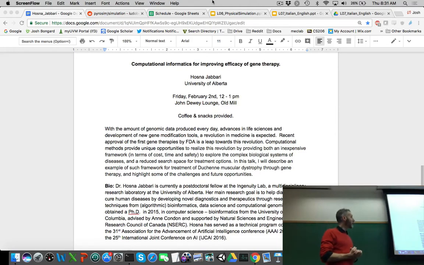Dr. Jabari is going to be talking about gene therapy. So this amazing new idea where instead of ingesting or being injected with drugs, you are injected with genes. An interesting and very controversial idea, but definitely could lead to a revolution in medicine, and Dr. Jabari is at the forefront of that area. Really interesting work, so she's going to talk about her work, which lies in the intersection between computer science, biology, and medicine. So should make for a very interesting talk. If you can make it tomorrow at noon, we'd love to see you there.